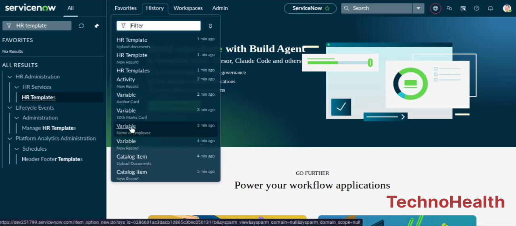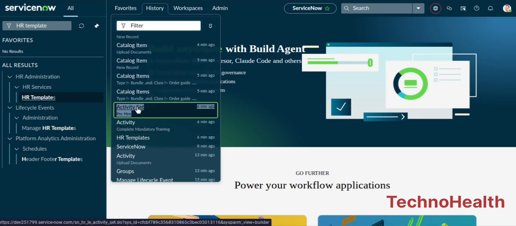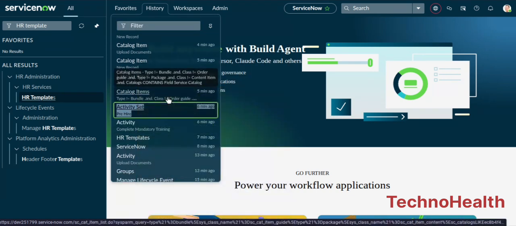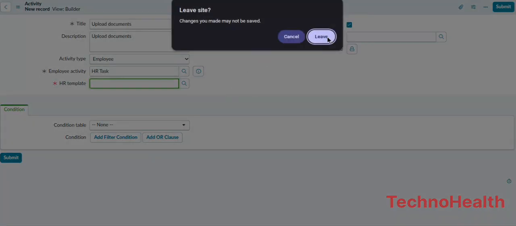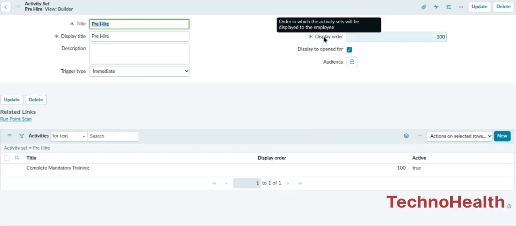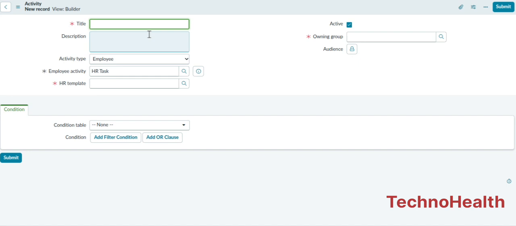Let me go back to pre-hire activities again. Okay, I'm back to the pre-hire activity set. I'm going to create the second activity, which is upload documents, and the task template is upload documents.